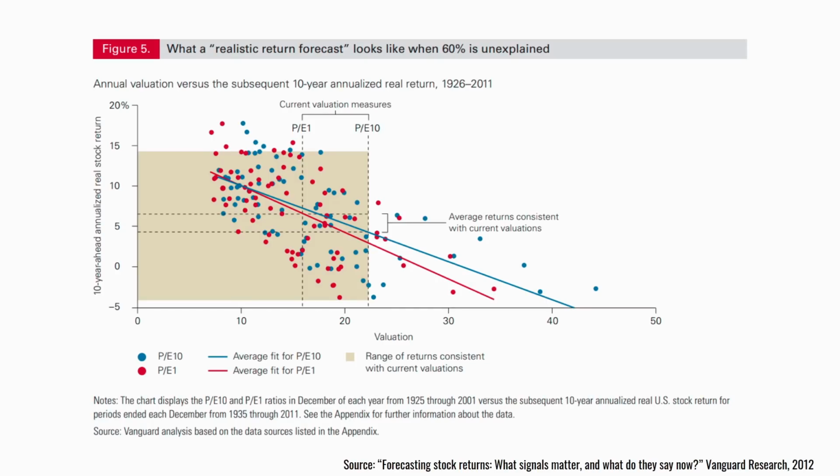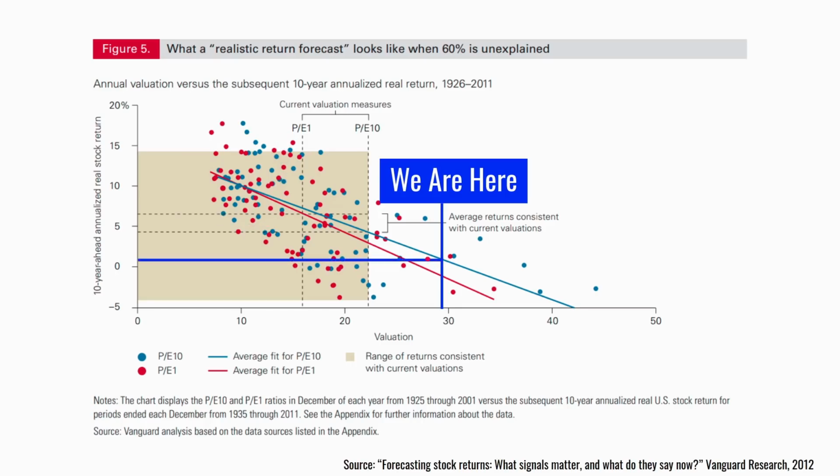There's still a huge amount of uncertainty about what equity prices will do, even though we do look at the CAPE measure. Currently we're at a CAPE multiple of just under 30, and you can see there's huge variability in the return of stocks over the following decade. But what you can see is that when valuations are very high, which is where we are now, returns tend to be lower than they are when valuations are low, at a multiple of around 10. And if we look up the average return over the next decade when valuations are this high, it's only a little bit above zero on average.